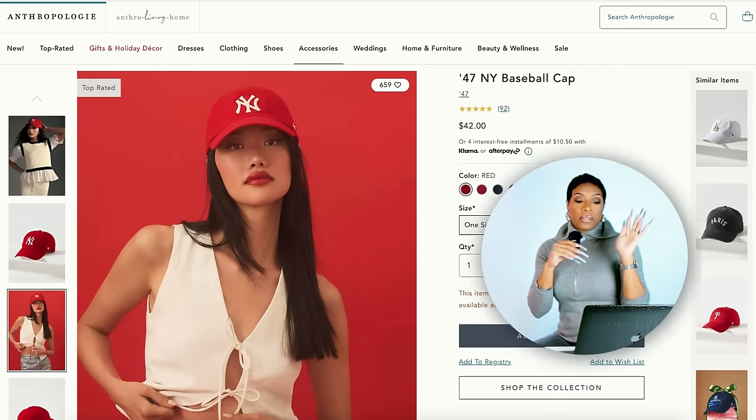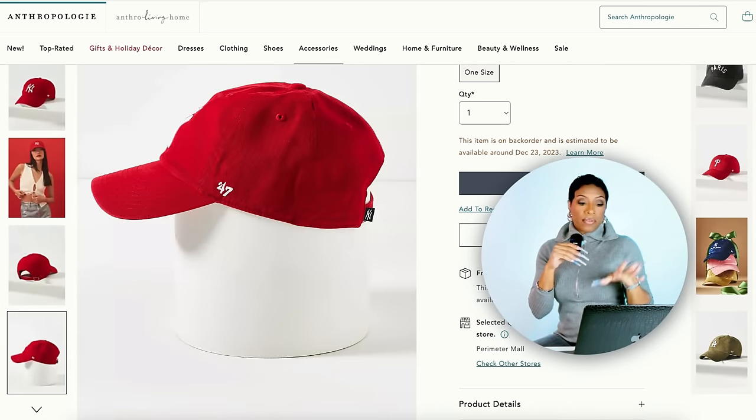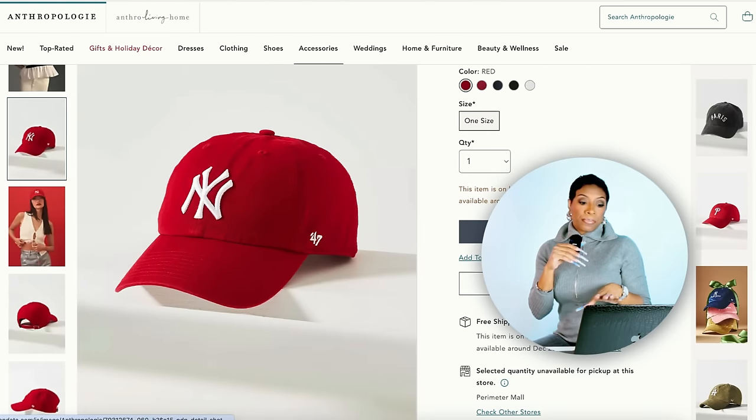We just need a red cap for the days when it's a cap day and your hair is not all the way together. I found this for $42 — it's a New York logo cap in red, also available in other colors. It's called the '47 New York Baseball Cap,' and it's at Anthropologie. I love this; I think something like this is going to be popular. The casualness is definitely something that's trending and coming back around, so we like the baseball cap. And we are done — we have our floofy faux fur, our top, our jeans, and our baseball cap.